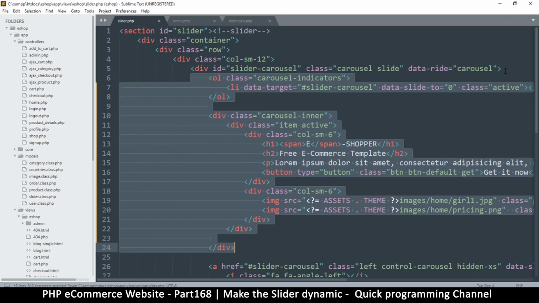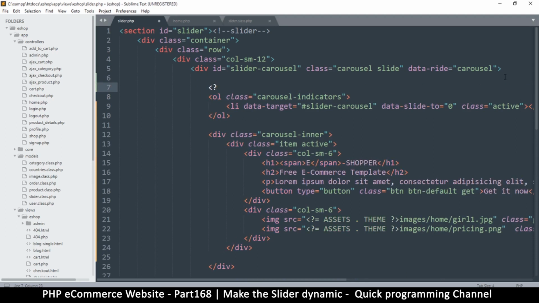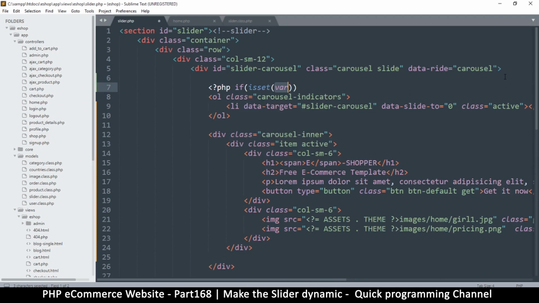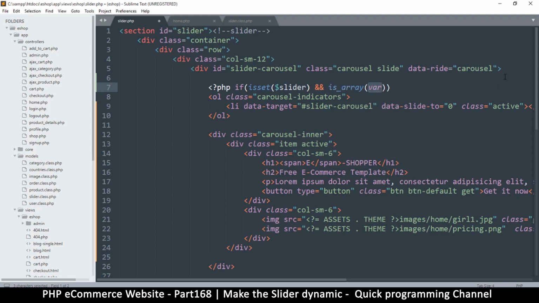So we're going to put our if statement inside there because I think it's okay if we do not show anything if there is nothing. So I'm just going to say if isset, first of all, a variable called slider, and then is_array, because sometimes it's possible it could come back as false, which is a boolean.